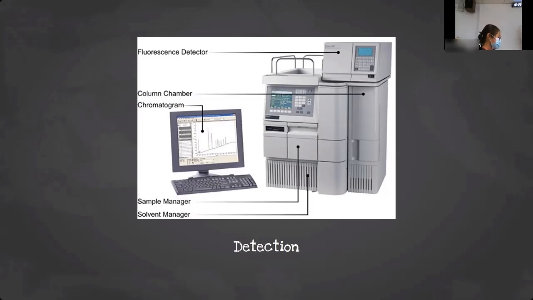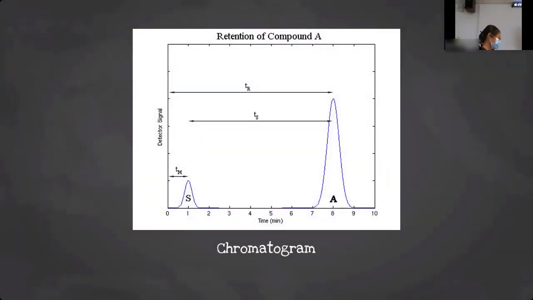A common detector used is a UV detector, since many organic compounds absorb UV light of various wavelengths, and the amount of light absorbed will also depend on the amount of a particular compound that is passing through the beam at that time. This is a chromatogram, which represents data generated by the detector that can help you to determine the proportion of different components of a mixture using the integrals. Sounds familiar. So a series of peaks will rise from the baseline, which is drawn on the time axis, and each peak represents the detector response for a different compound.